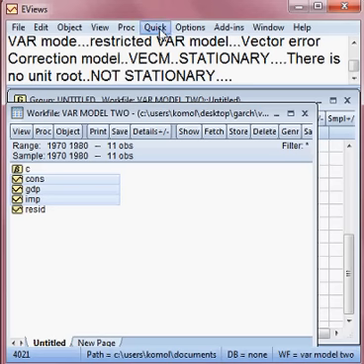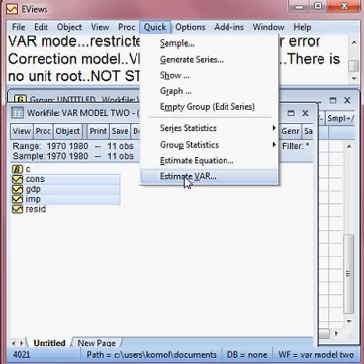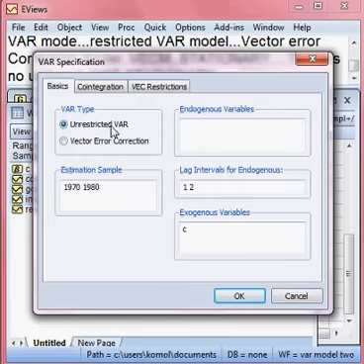Okay, I go to Quick, I choose Estimate VAR, and here are two things: unrestricted VAR and the vector error correction model. So I choose the first one, unrestricted VAR, because the variables are not co-integrated.